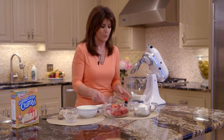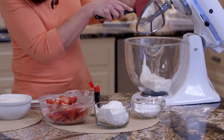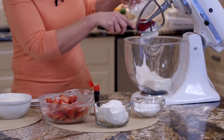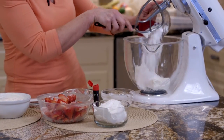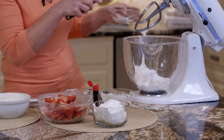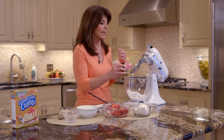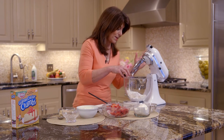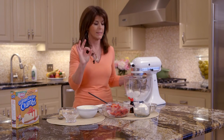We're going to start with our reduced fat cream cheese. And here's a little vanilla Greek non-fat yogurt — it has a wonderful flavor too. A little powdered sugar, just to sweeten it up a tad bit. And then this is what really imparts so much flavor: almond extract. I love almond extract in pretty much everything, but it really complements the summer fruits here for a great summer dessert.